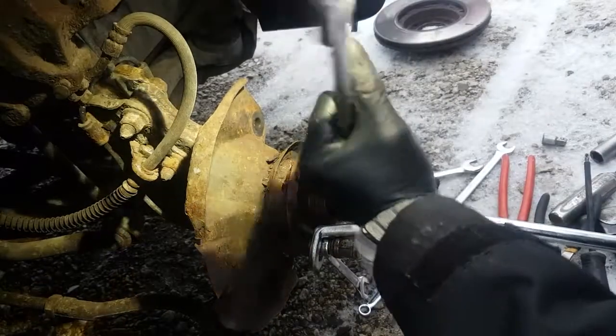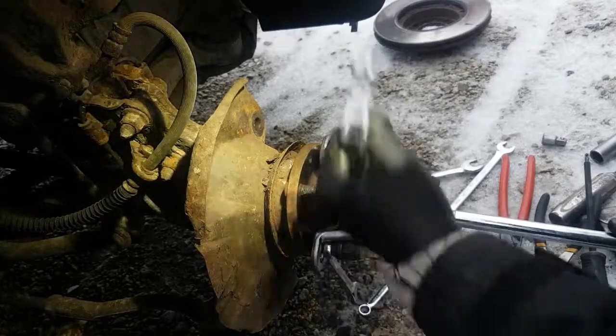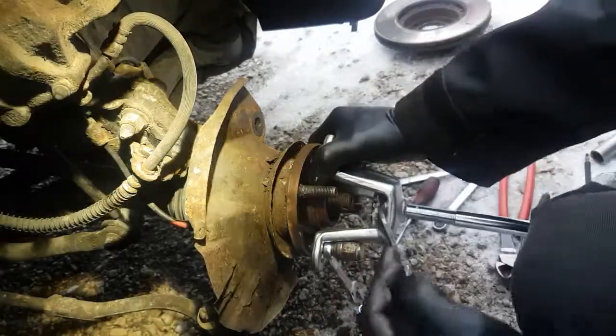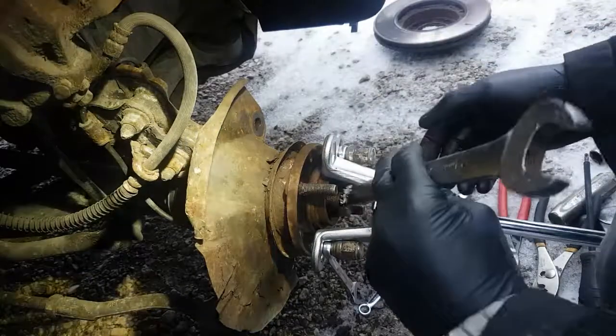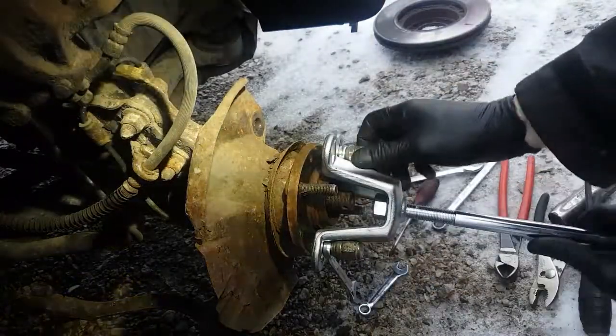Okay. I'm just going to snug it up. You don't need it overly tight. It's just to take up the slack in the threads. I don't want to rip the threads out of the tool.